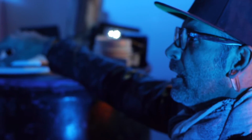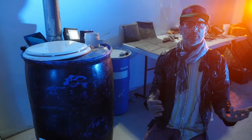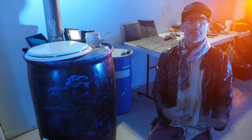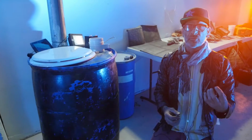We vent out any of the odors and smells out the top, and they don't smell. You go in these, it's not like a porta potty, because there's not rotting matter. A porta potty is an anaerobic environment. You're pooping in this blue goo, trying to mask it with all these perfumes. You're just exacerbating the problem: your shit can't breathe, and it's molding, and it's putrefying, and it's turning into this ridiculous odor. This is an aerobic environment.